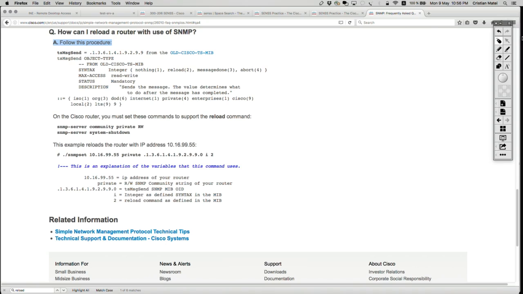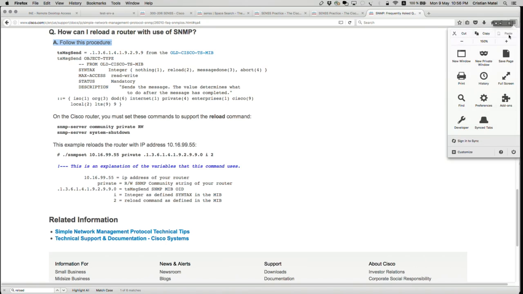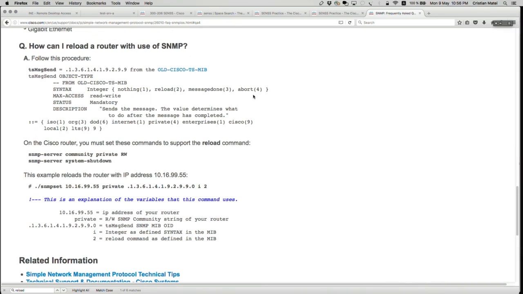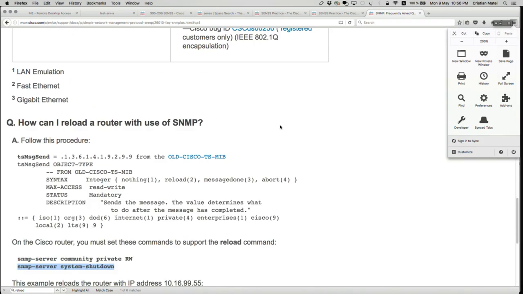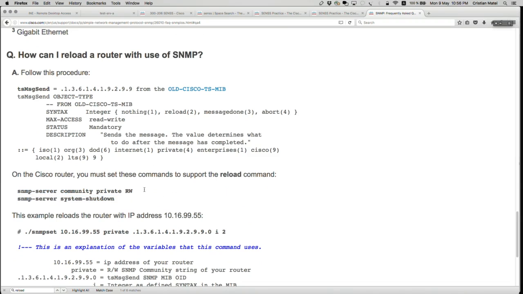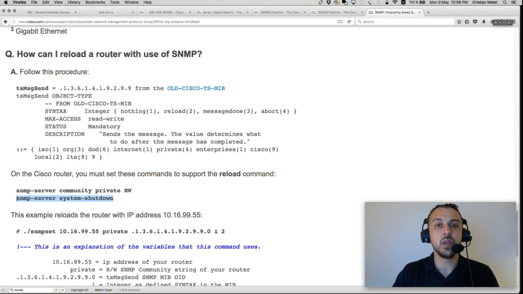So there's a procedure, so it is supported, which from my point of view is a huge risk, but whatever. Following this procedure means you need access to that specific MIB OID value, and the router should support it. By default that's not enabled, so there is a built-in security mechanism. Of course, to reboot the router you need read-write access, which makes sense. But secondly, you also have to enable that capability. You can do it, but the capability is not on by default; you have to enable it on the router.